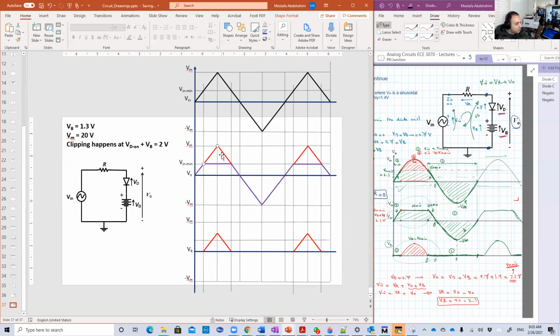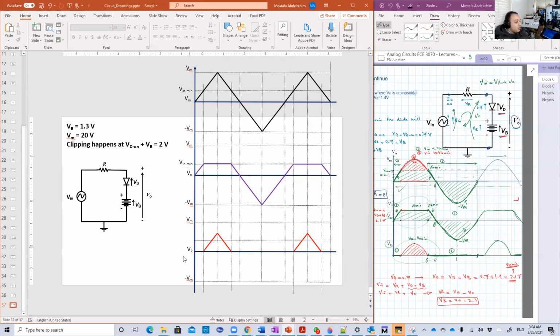But of course, this is for you to check. I mean, in the homework, I just need this final drawing. But I'm telling you that if you want to check if your drawing is right or wrong, just add the input to VR. I just show you, just copy VR and paste it on top of V. You do the opposite. You can copy VO and paste it over the drawing of VR here. Okay, and you should get what? You should get the input, exactly the triangular wave.